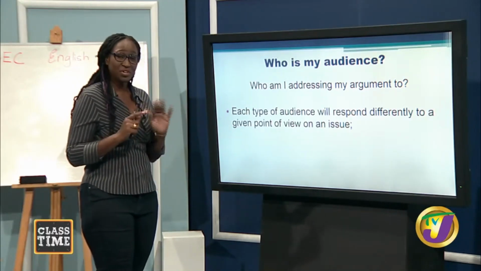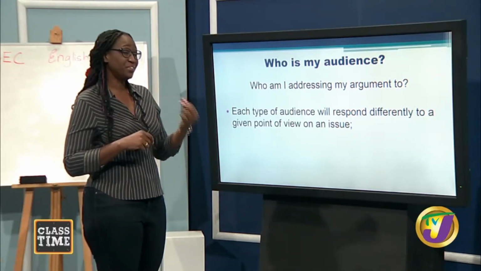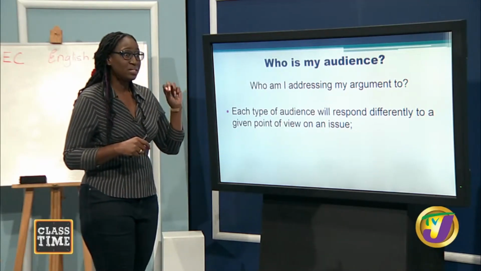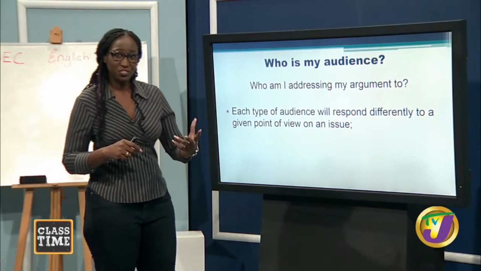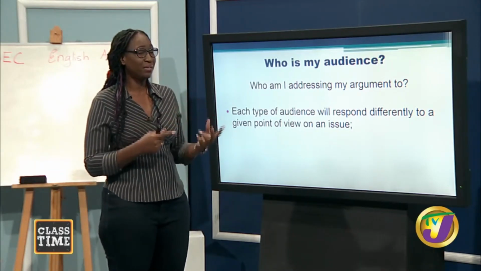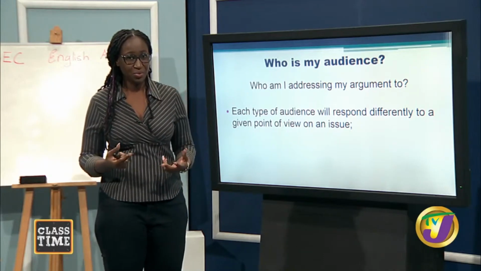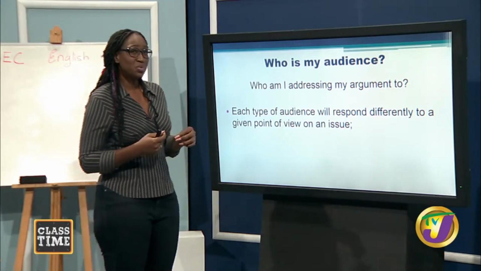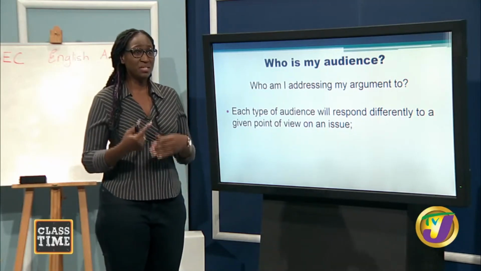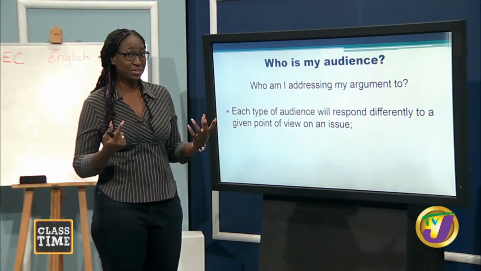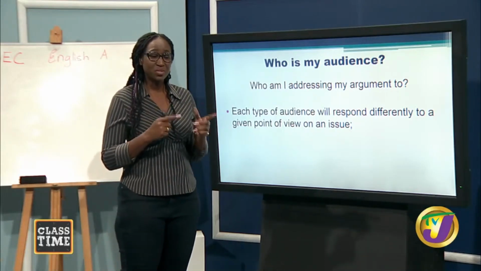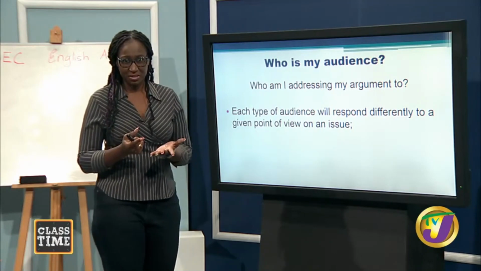So each type of audience is going to respond to different stimuli. Now, think of it now. If your audience is supposed to be a school official, then of course you know that you'll need to incorporate things that are relevant to the education scenario. If your audience is supposed to be, say, a lawmaker, somebody who is in charge of making certain decisions on a national level, then you have to shift your mindset now. What should appeal to somebody in that perspective?